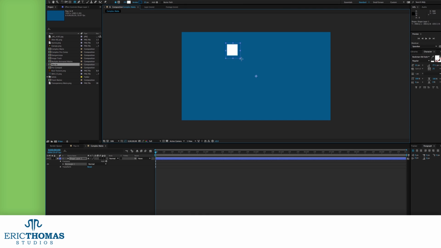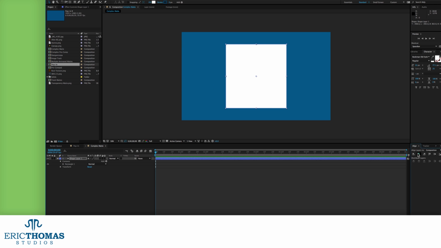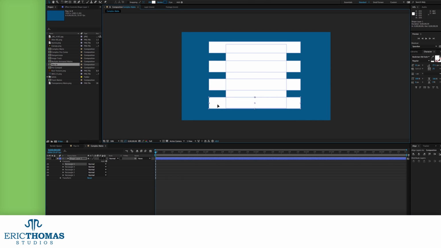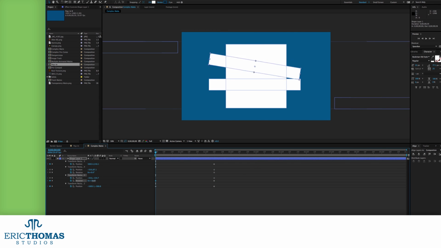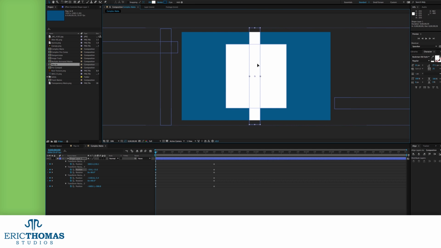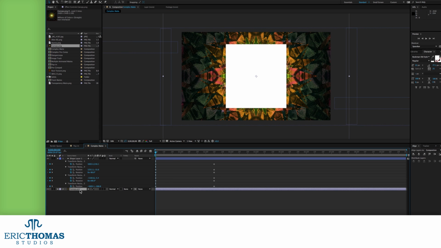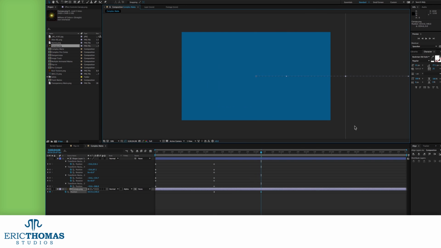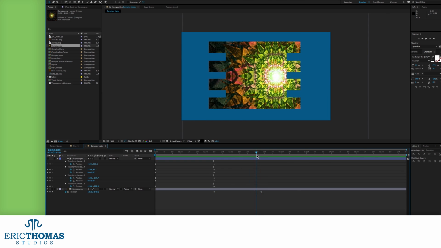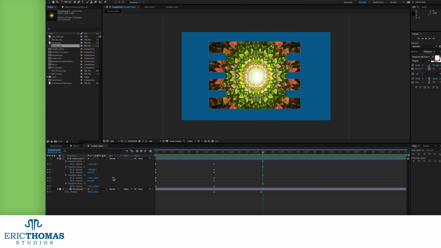If you're using a shape layer as your track mat, you can get more complex with it too. First, you can make more detailed paths using the pen tool and taking shapes out of other shapes for more complicated masks. Then, you can animate the individual shape's transform properties. This lets you move them separately and change how they work together with the content being matted. And then, you can separately animate your content, such as moving its position across the mat's shape to give the effect even more depth.